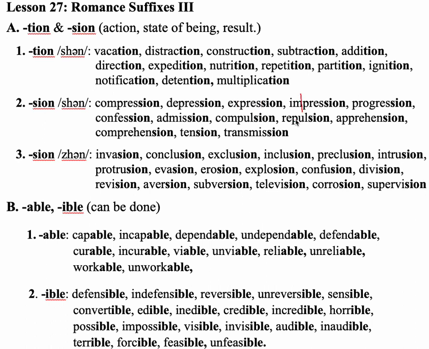Impression. You try to make an impression on somebody, and again we have a chameleon prefix. That's actually in, and the n becomes an m in front of that bilabial p. Then we have progression. When you make progression, you're moving ahead instead of backwards. Confession, that's when you tell the truth. Confess, did you do it or not? Yes, I'll make a confession. Also, to confess can mean to state your belief. Admission. Add, if you remember, means to, and mit we haven't had yet, but it means to send. So admission. You get an admission that lets you go into the concert.